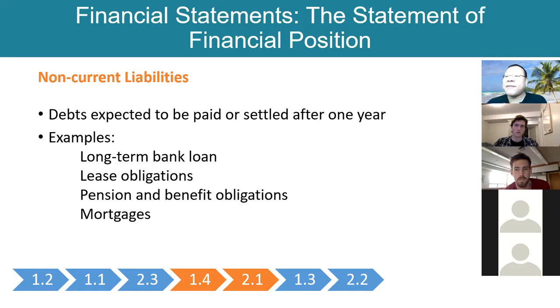And after my retirement, the university is liable to pay me a pension out of my account every month. So this liability is of course a long-term liability. If I live up to 150 years, boy, the university has many years to pay me. So that's going to be a big obligation for them. So pension and benefit obligations are apparently long-term.